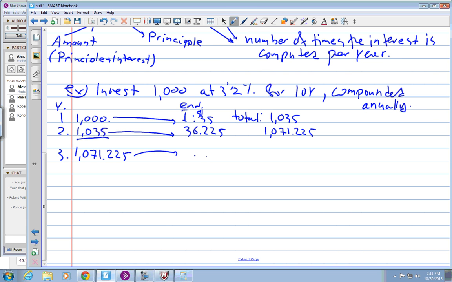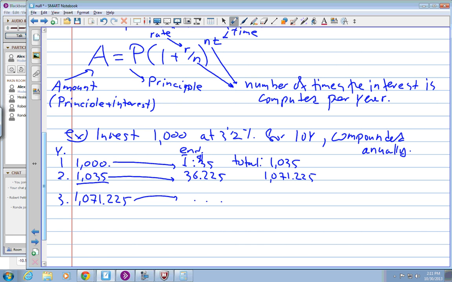But instead of doing this process over and over again, I can just use my compound interest formula. If I just plug all those numbers in, it will tell me what I'm going to end up with at the end of year 10. It's going to be 12 times a year, which is really hard to do by hand. Then the interest is going to be compounded 120 times in the life of that 10-year investment. At the end of each month, they're going to compute not 3.5%, but 3.5 divided by 12, that's the percent per month. This is your rate divided by the number of times.